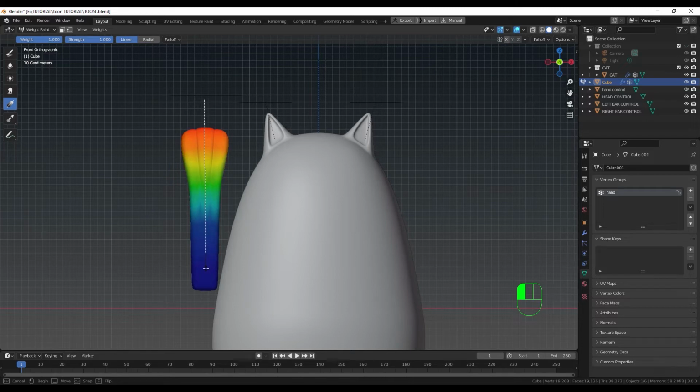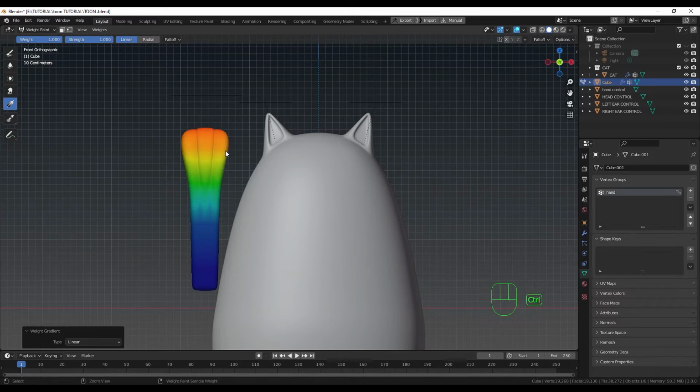Little bit, not too much. Okay, we go back, Control Z. I'm going to try to give it more range, yeah, more space between colors. Something like that. We're gonna see how it looks.